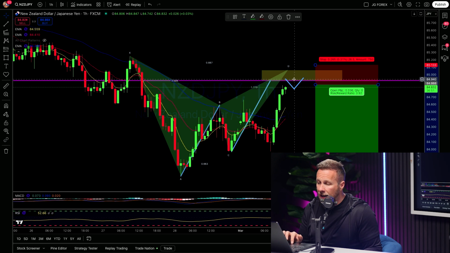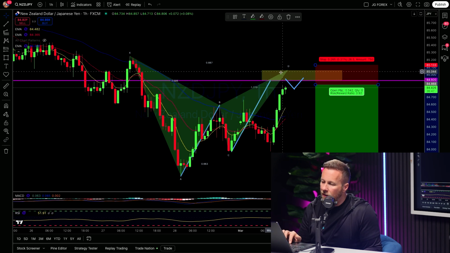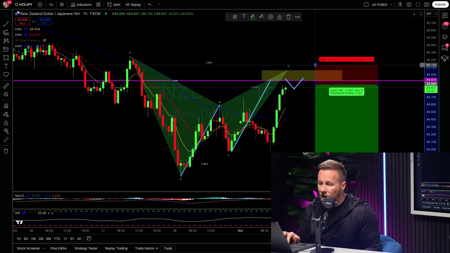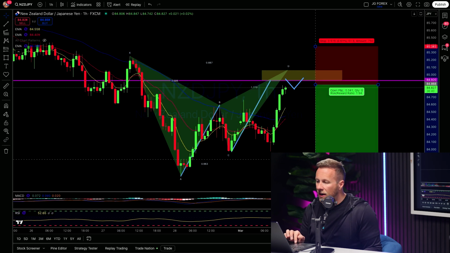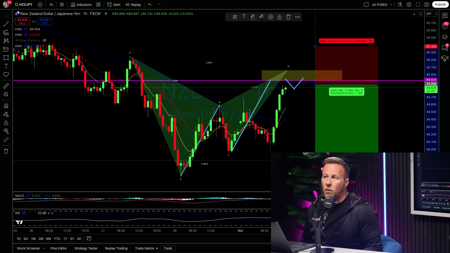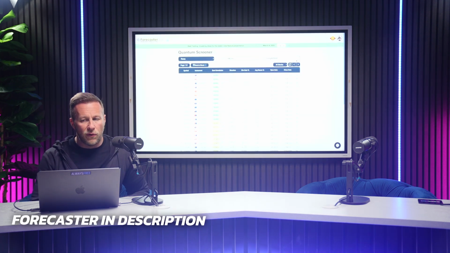Another way you could get in is a 3-bar reversal or a high test candle. Anywhere at this level is going to do you well, because ultimately, if your stops are above this high and your targets are at the low, you're going to get at least a 1.5 to 2 to 1, which is great in my book.